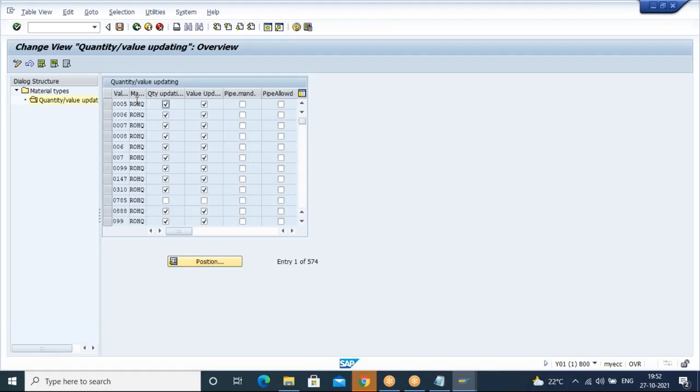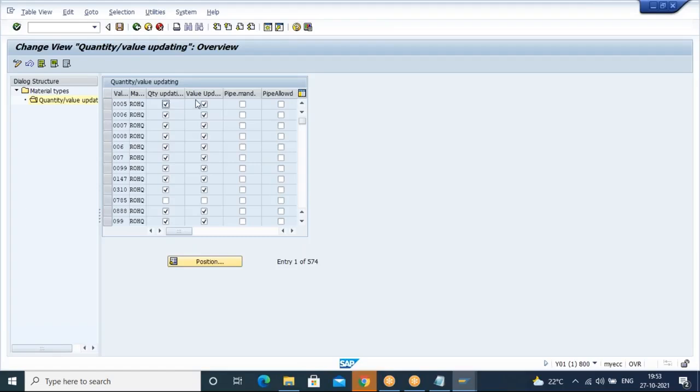In the material master data, there is an accounting one view, right? In that accounting view, there is a field like current stock. Whenever there is a goods receipt or a goods issue, goods receipt means adding the stock into your location, and goods issue means removing the stock from your location, whatever quantity is there in the current plant should be automatically updated into the material master data. For that only we put the tick mark here.